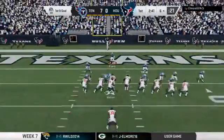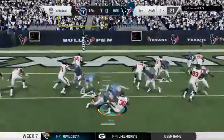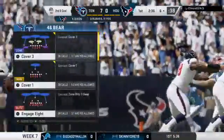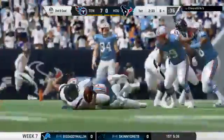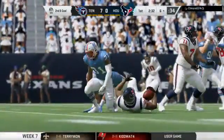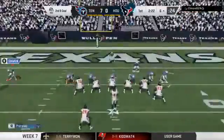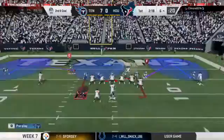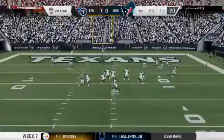I thought this was a passing league. I thought this was the era we were in where the ball was always in the air, right? They didn't get the memo. They didn't get the memo, and I know this to be true. Offensive linemen still, to this day, they want to run the football. They want to fire out and hit people across the line of scrimmage, and they're clearing space. They come up here with another shot from the 6-yard line, and it's 2nd and goal now.